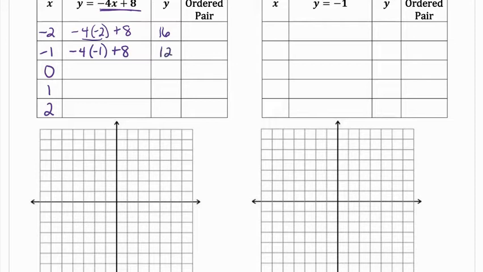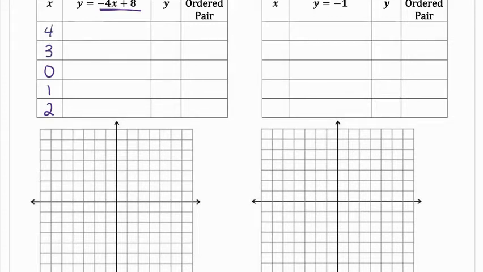Okay, now when I make these two pairs, I notice right away that those y values of 16 and 12 are not going to fit on this graph, right? This only goes up to 2, 3, 4, 5, 6, it only goes up to 7. So those points, this one and this one, are not going to fit on my graph. So maybe at this point, I make the decision that those points are too big, and maybe it would have been a better idea to instead pick more positive numbers. So maybe I go with 3 and 4.